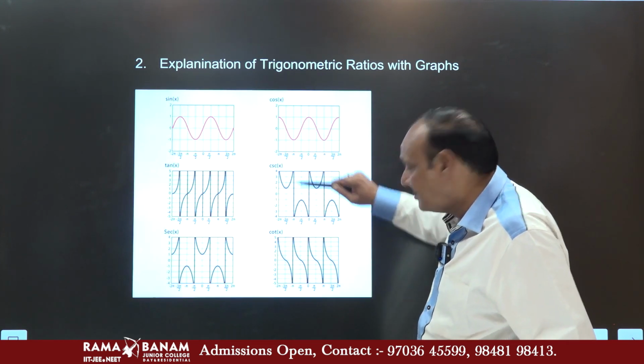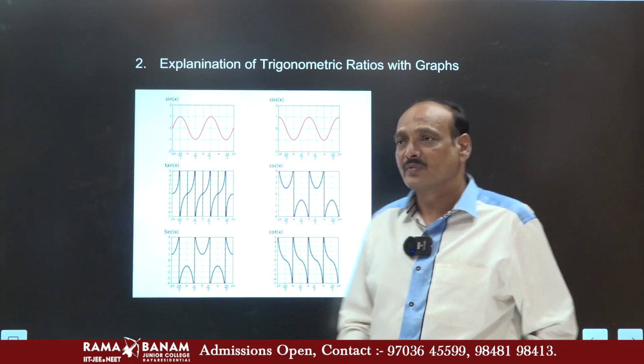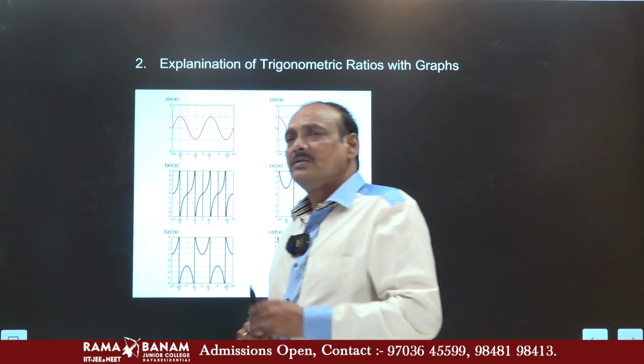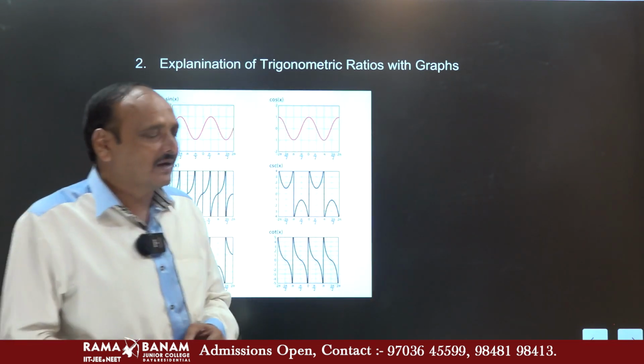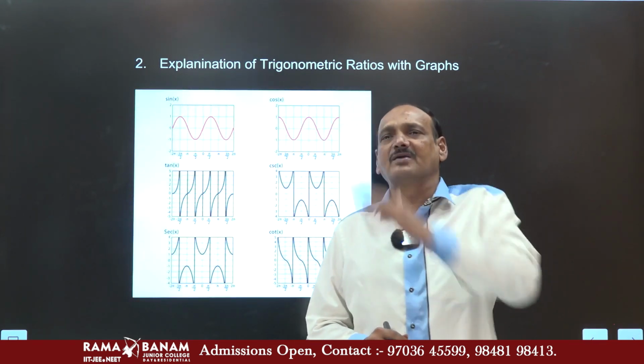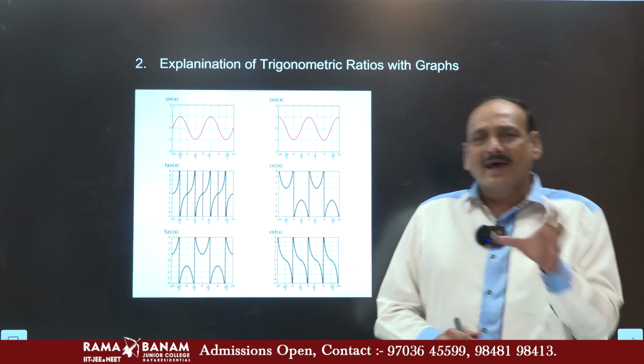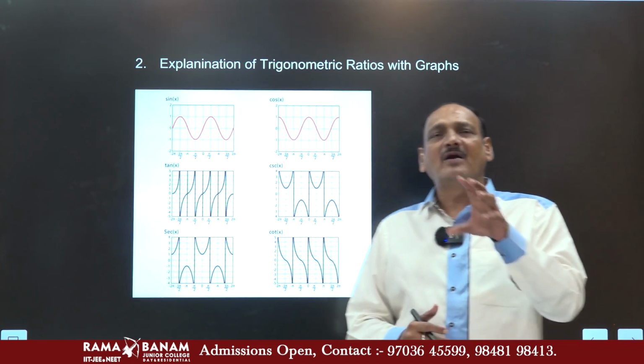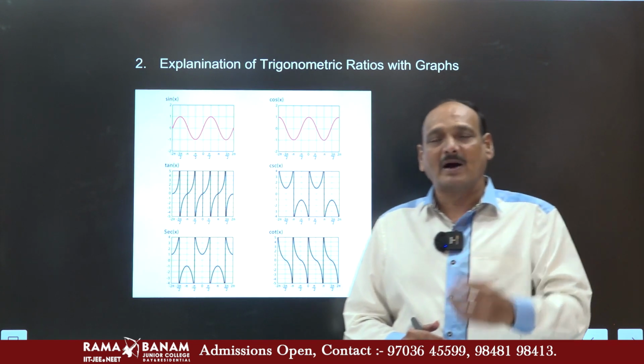The value does not lie in between minus 1 and 1. And you know very well the domain of the cosecant x, like you know very well 1 plus cot square x is equal to cosecant square x. LHS is equal to RHS if and only if they have the same domain.